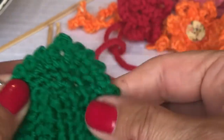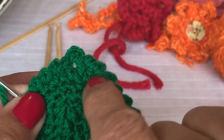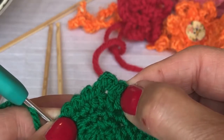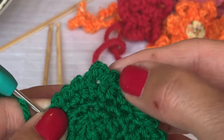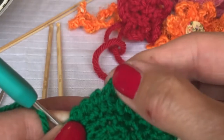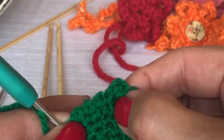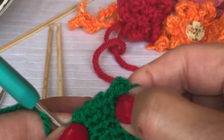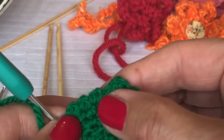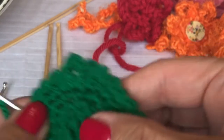So just to recap what we did there, when we got three stitches at the top, we did a half treble, single chain, picot stitch. We did a treble stitch, two chains, a picot stitch, and then a treble stitch back into that top stitch. And then finish that little peak at the top with a half treble, single chain, picot.